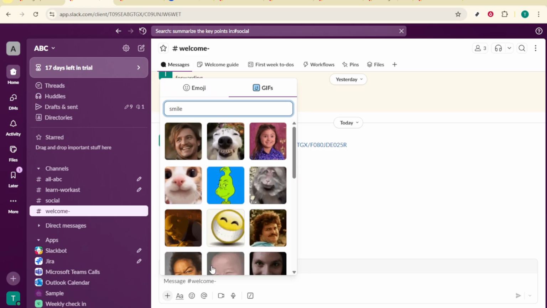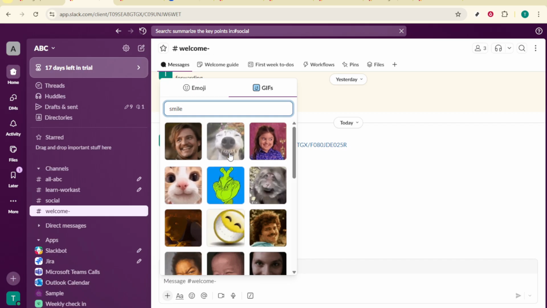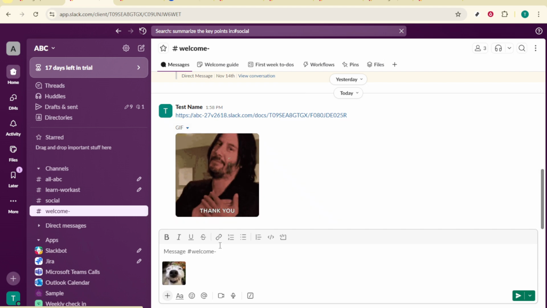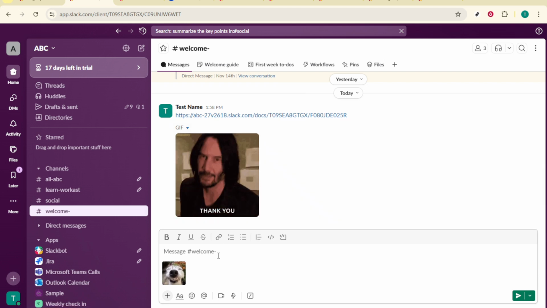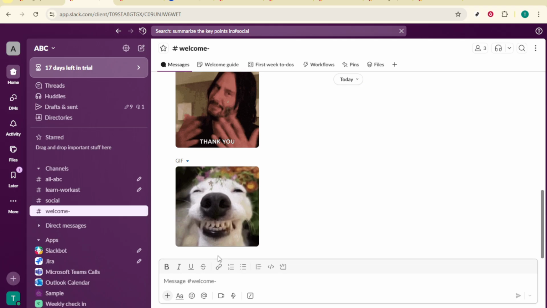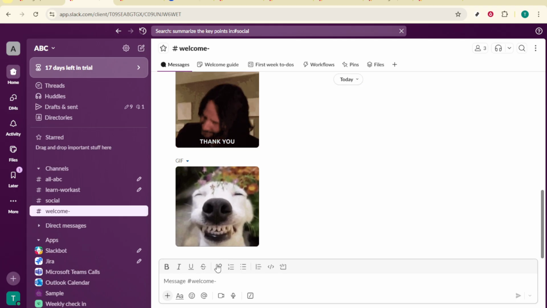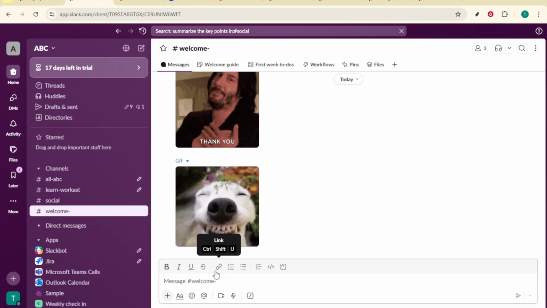A few quick tips to make this smoother. Think about context and audience. GIFs are fun, but they work best when they support your message. If you're sharing in a busy channel, pick something clear and readable. If you're in a thread, the GIF will stay connected to that specific discussion, which helps keep conversations organized. And if the first idea doesn't land, refine your search term rather than settling for a so-so result.